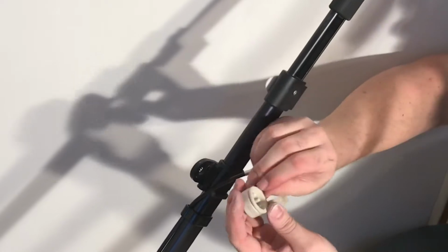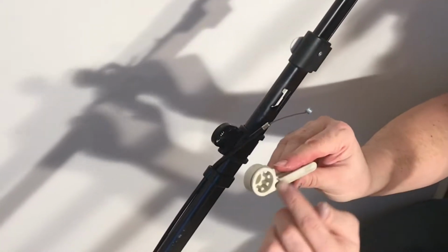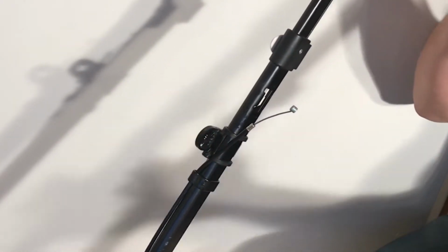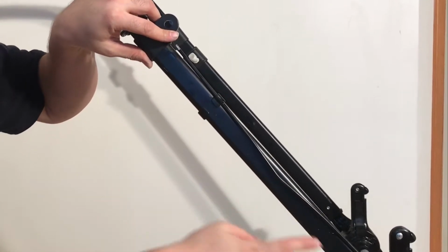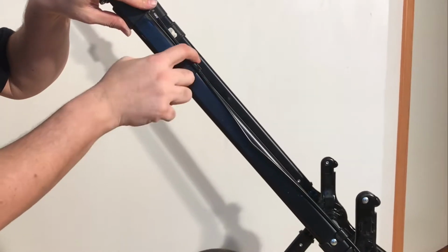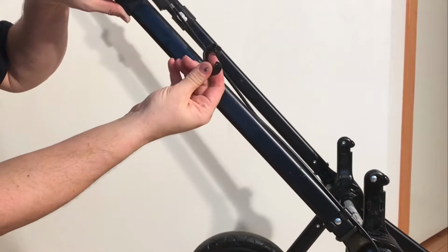Now, in order to replace the entire lever, you would need to pull the head of this wire off of the lever itself there. And then you need to start detaching the wire from the outside of the chassis. The wire is attached to the chassis at 2 points before we get down to the bottom end. It's both 2 of these clips. This one is actually loose, the one at the top. You can see that it bubbles out at one point in order to fit over the wire. If you push it out like that, you can just pop the entire thing off.